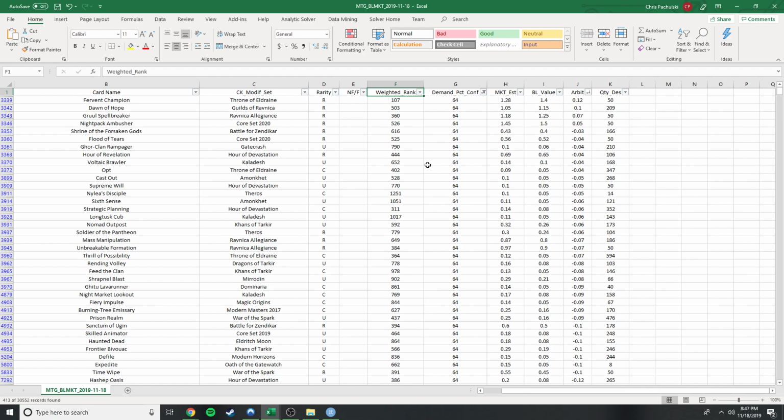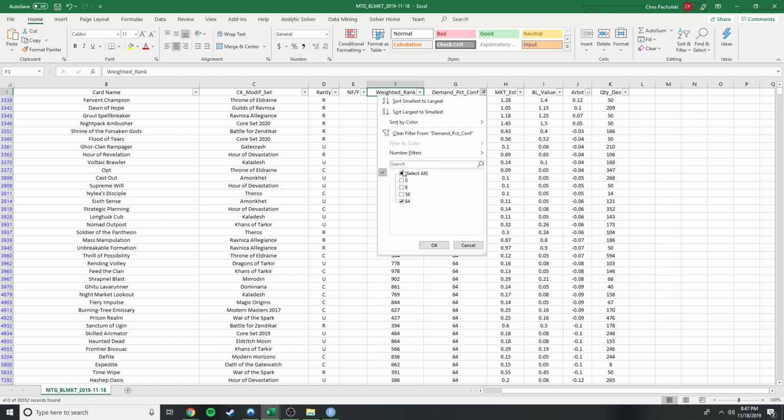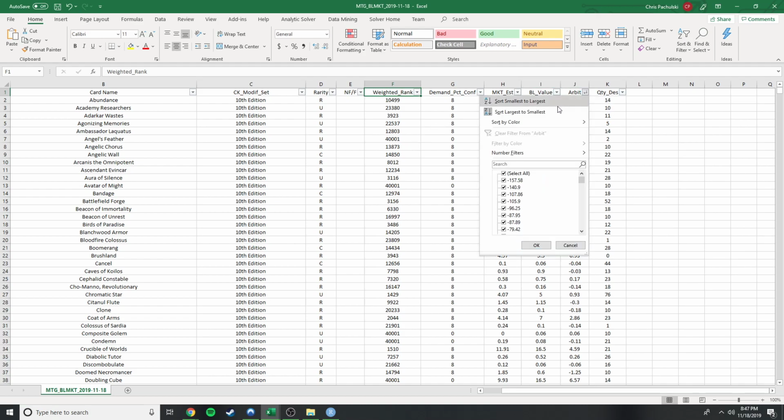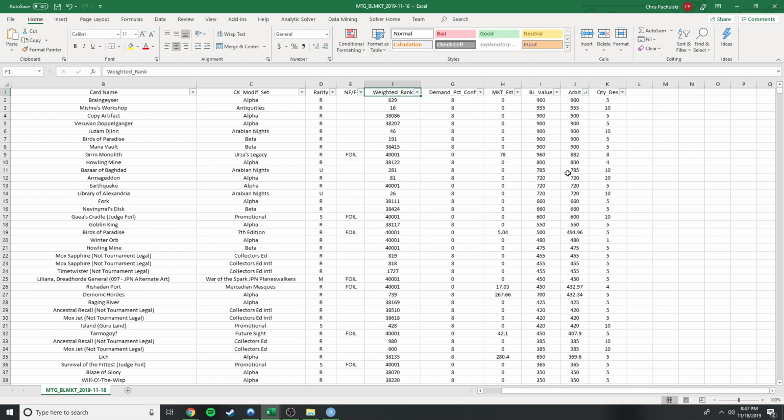Oftentimes, though, it's not the cards that are spiking that Card Kingdom can be caught with their pants on the ground, or most vendors can be caught kind of just completely unawares and offering way too much money for a card that has no business being worth that much money. So if I just go ahead and drop down here, I want the zeros. This is going to be a much more complex kind of filtering, and this comes from, dare I say it, experience just with the market. So again, I want this filtered largest to smallest for arbitrage.